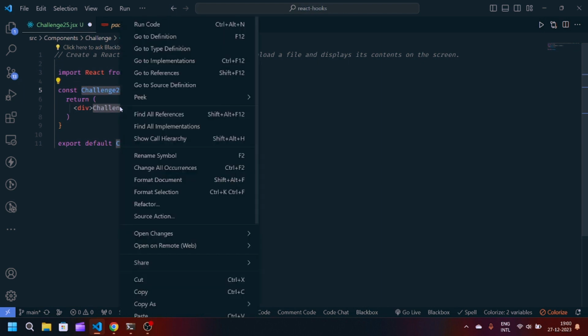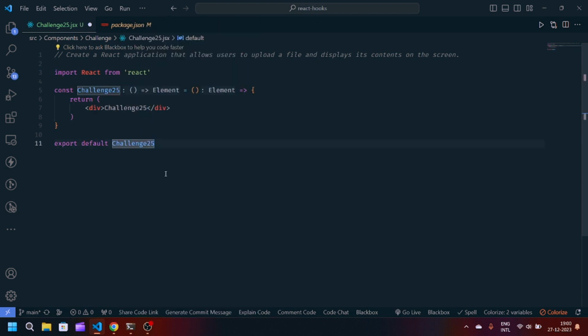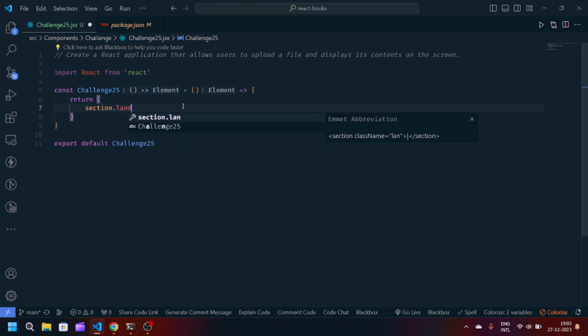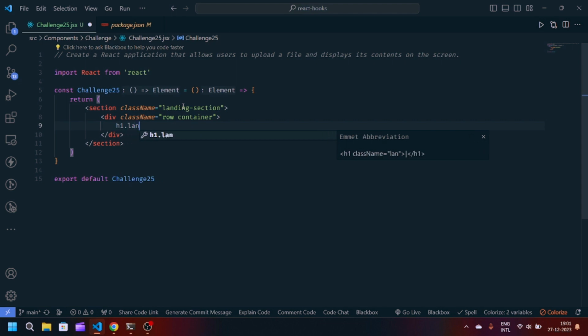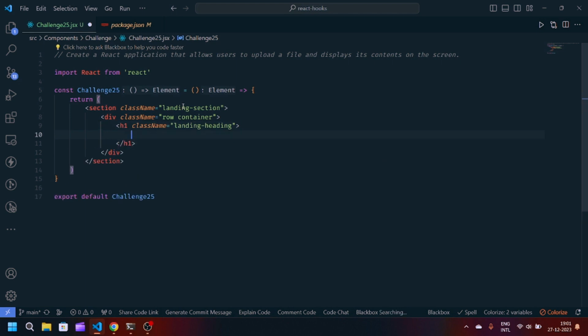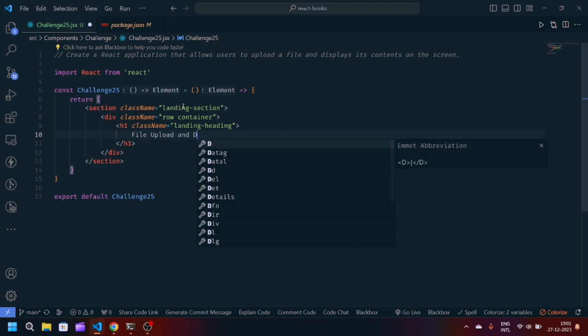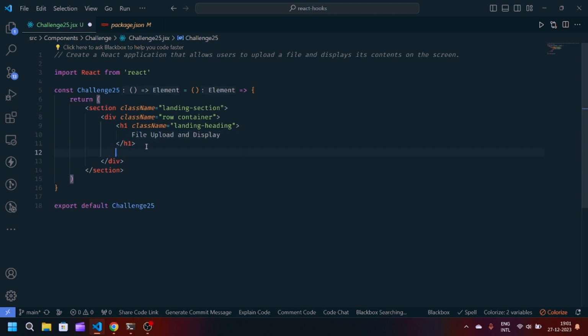First of all, we will write a React arrow functional component export, and I will format the document. Now I will make some custom HTML: a section with class landing section as we always do, a div with class row container, and inside I will write an h1 with class landing heading, and inside I will write file upload and display, like this.